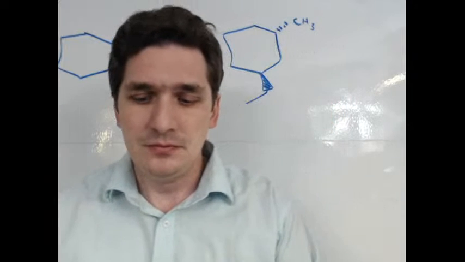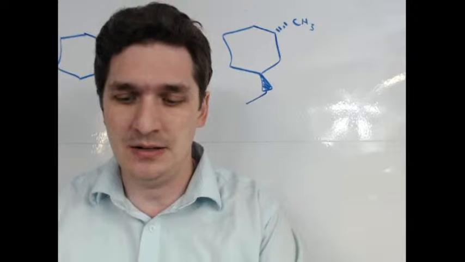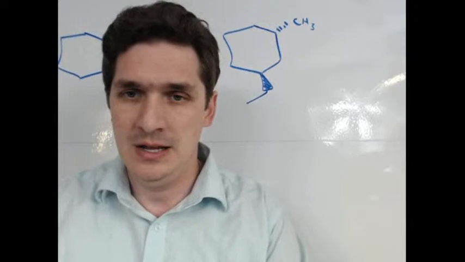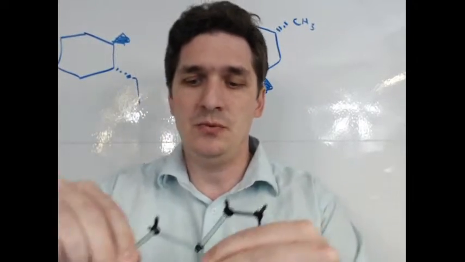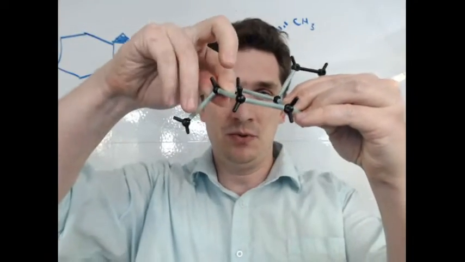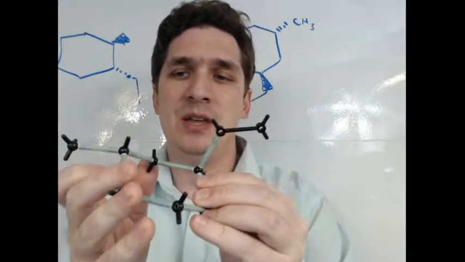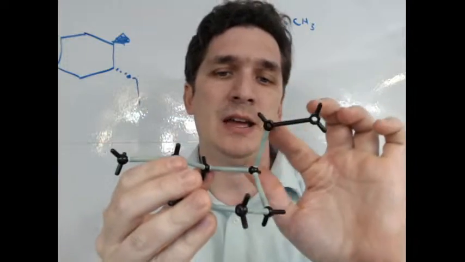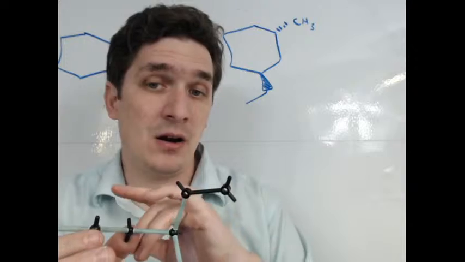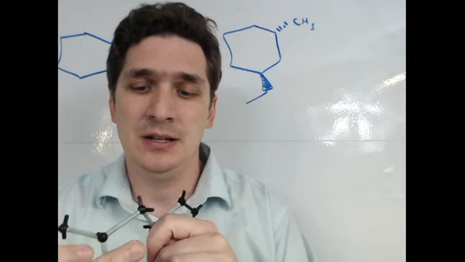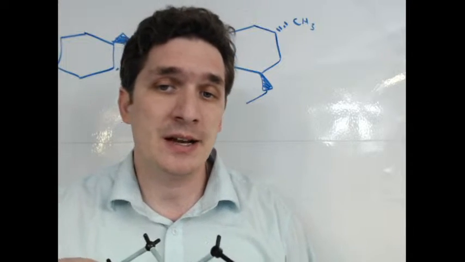For two, we're going to build it again. We've got our methyl group now going down, and we've got our ethyl group going up. We're going to start with the planar conformation, and then we're going to let it go into the boat conformation. And when I do this, I have the ethyl group being axial and the methyl group being equatorial. So they are opposite in this case, and if I flip the ring, the ethyl group is going to be equatorial while the methyl group is axial.